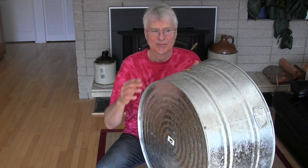A galvanized metal washtub gives off high overtones which sound bad. It gives a crisp sound when you touch it or rub this new galvanized tub. Listen.